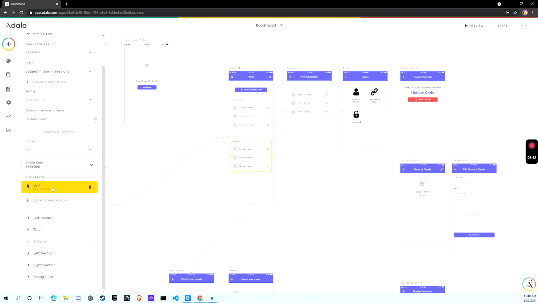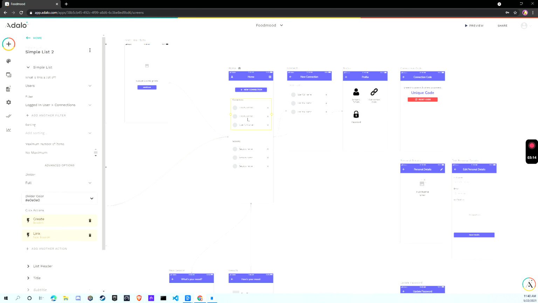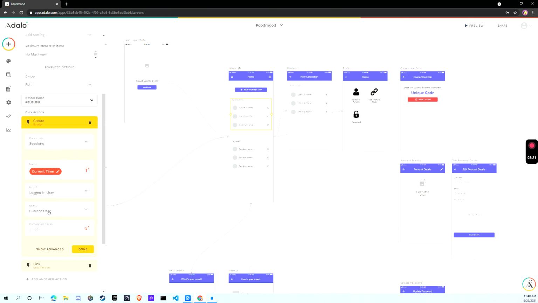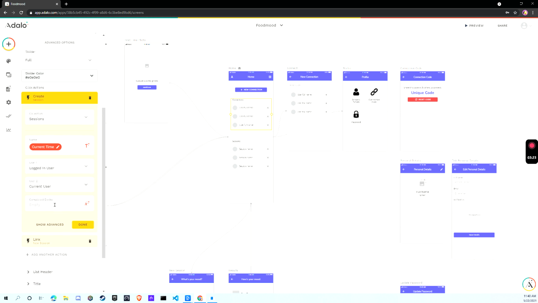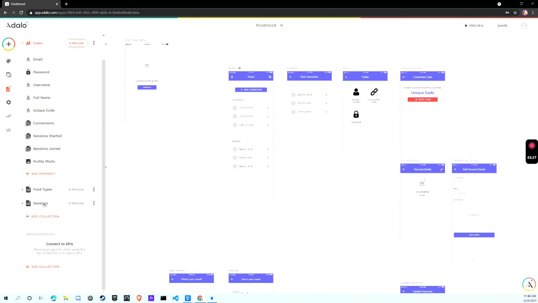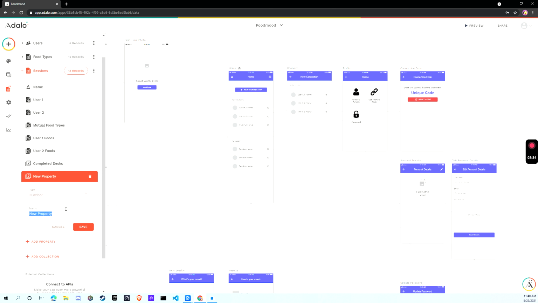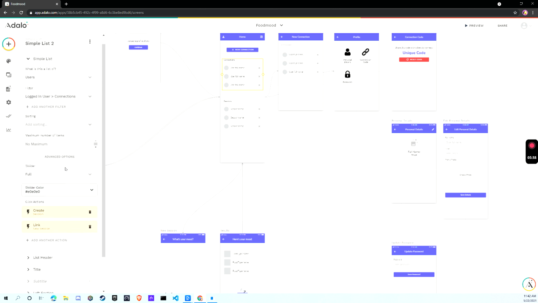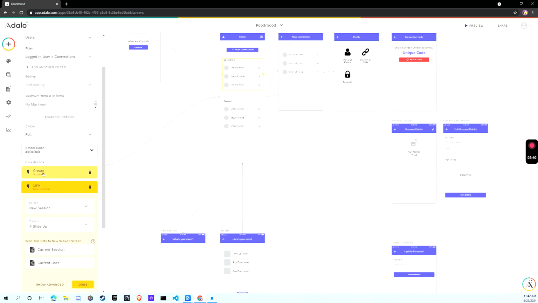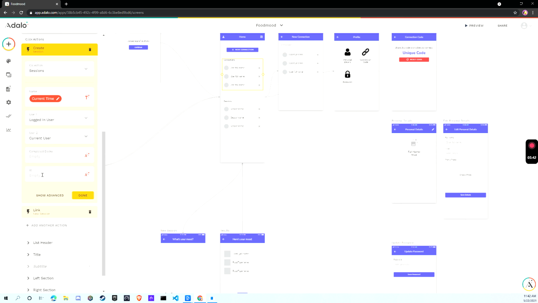Right now, when we are creating a session, we do that off this connections list. So we create a session and then link over to the new session, and under create session, I think that's where we'll add our ID. So let's go into the database and go over to sessions and add a property. Here we're just going to do a number property, and let's just call it ID. Let's go down to our create new session action. And now we've got ID.